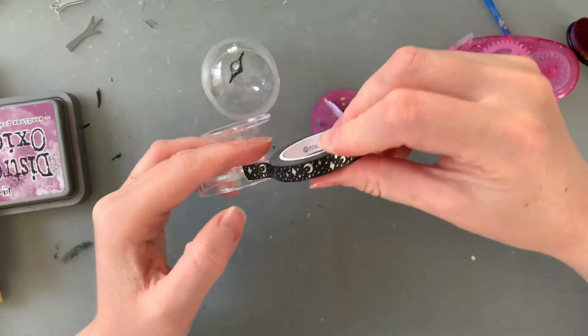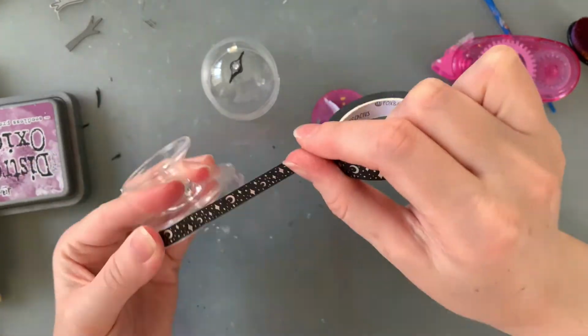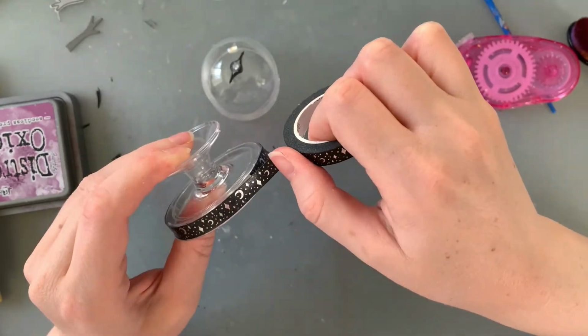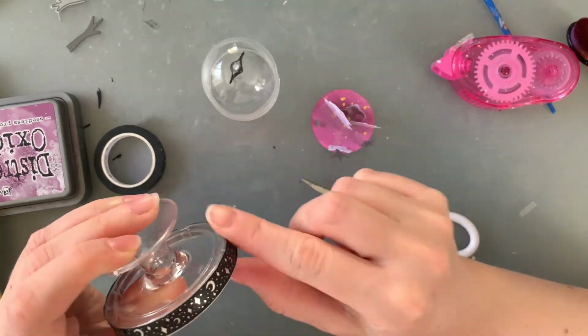Using some of my favourite fox and cactus washi from my planner washi collection. I haven't been planning much this year because there's really not been much to plan for. I used that to go around the very edges of this dome just to fill it in so that you didn't see all those bulky plastic pieces that make up this dome.